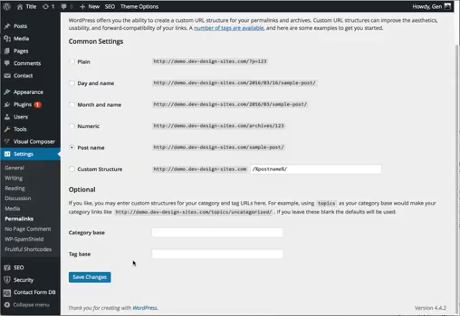There are some optional things here. I don't normally use them. It creates some pretty long URLs if you do. Sometimes you do want to use category based though on your posts. For example, I write a lot of posts about WordPress, so I have told WordPress to put a category base in, which is whatever category I have posted on. It looks like this.